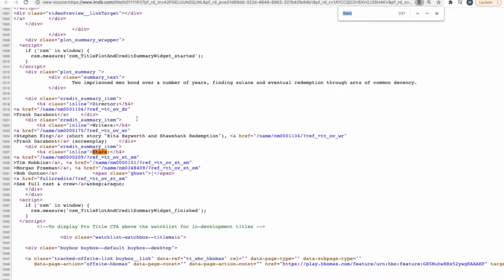Stars. There we go. See, now this is the HTML I wanted to scrape. It's a more standard, simpler page versus the fancier one which IMDb pops up. They experiment, like I said before. They experiment like every online business, every digital company. You experiment with your web page layouts, because you're always trying to optimize the value you deliver, right? And of course, you're trying to optimize your profit as well.